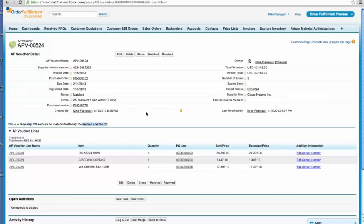So what we've seen is contract leakage in the process where, not by any malicious means, but just by clerical mistake, people are now getting invoiced for things that are outside of what they agreed to way back during the quoting phase. So that price has been validated against what's in the purchase order, what's in the quote, what is the deal, and making sure that we're paying the right amount. And then we are simply exporting that to your accounting system so that you can get a payable invoice in your finance system to be able to pay your suppliers through electronic fund transfer, check run, or however you do that.